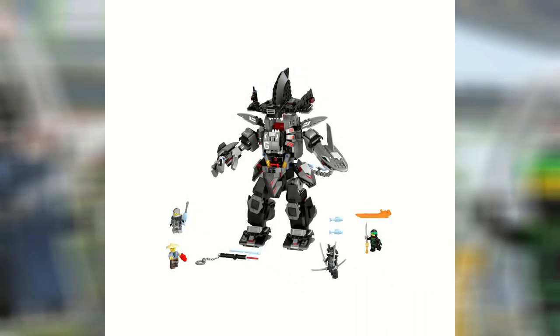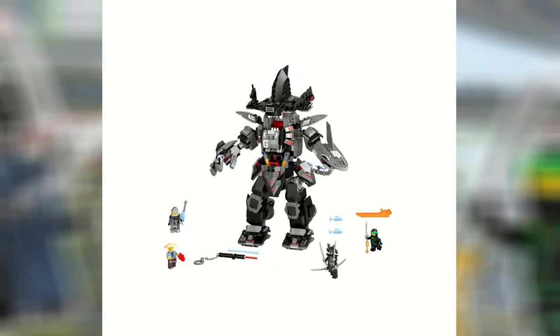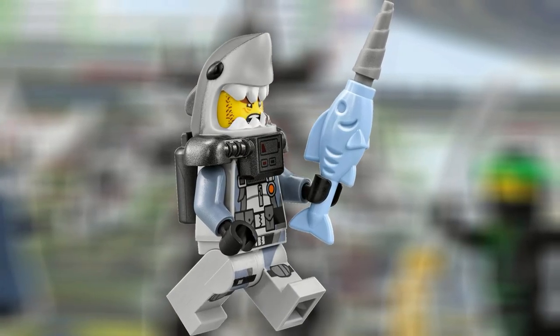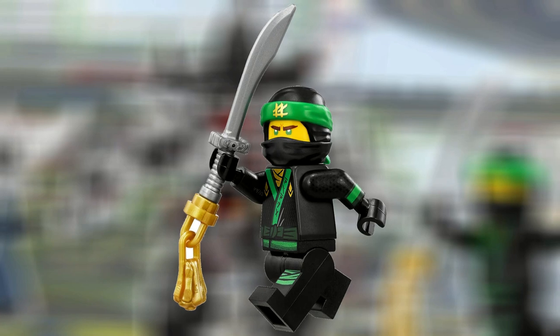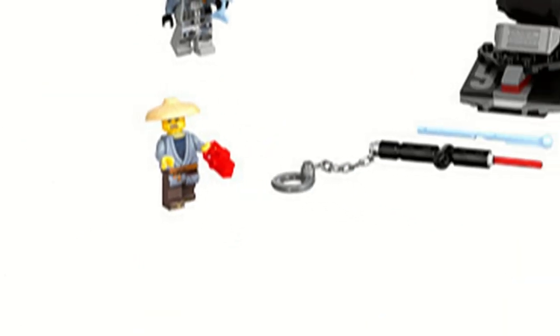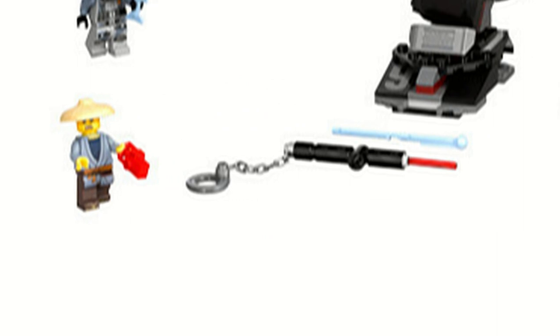The set also includes four minifigures: Garmadon with four silver katanas, but sadly he does not have his robe, a Great White Shark Army Warrior, Lloyd with his sword, and Pat, a civilian. The set also includes a laser pointer, which is the disappointing ultimate weapon.